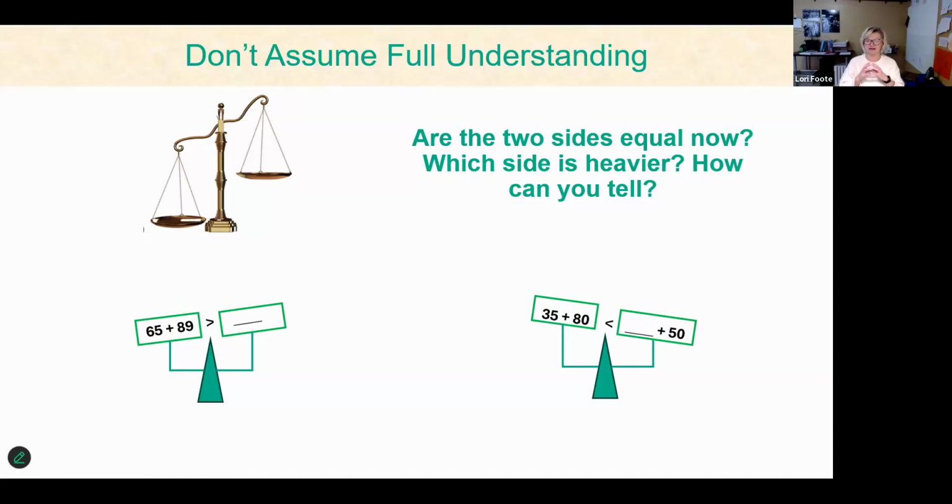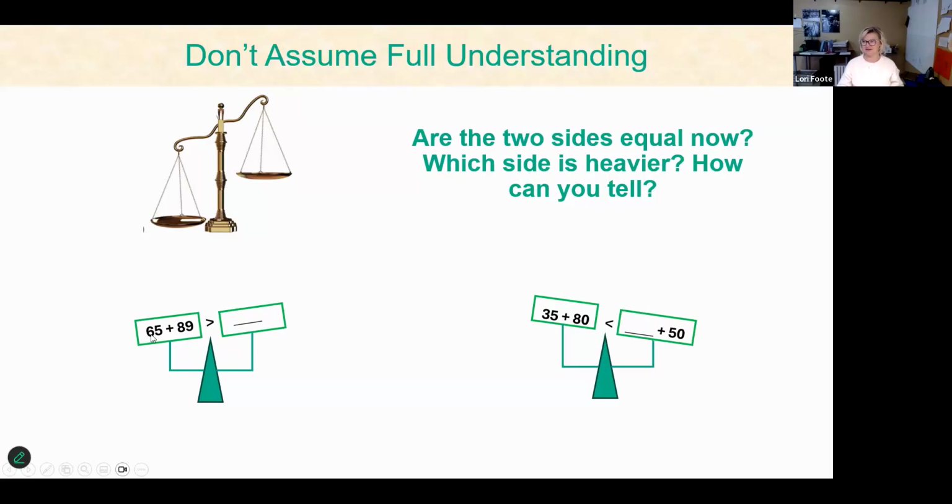So just really helping students to understand inequalities involves this idea of we can use this symbol or this balance and then use it to show this side's heavier or this side's heavier. And then we're really moving them into understanding this symbol. And the side that's open is always the heavier side. So we read it left to right.